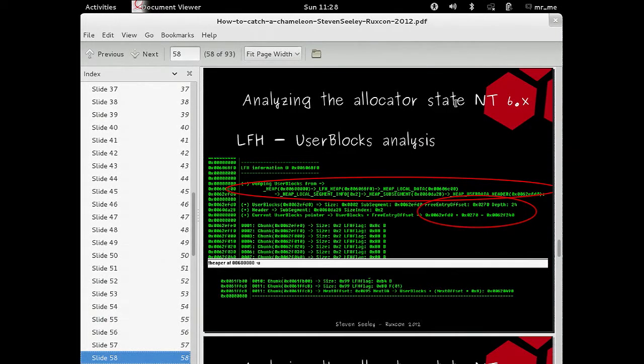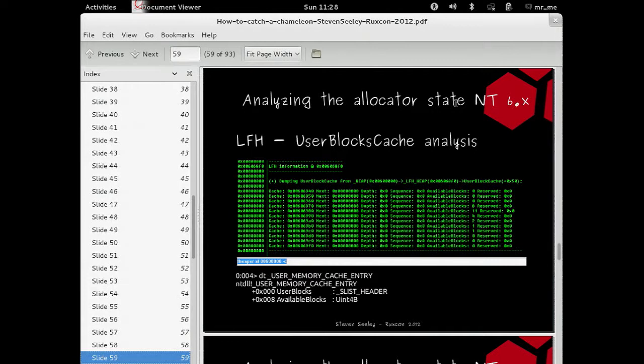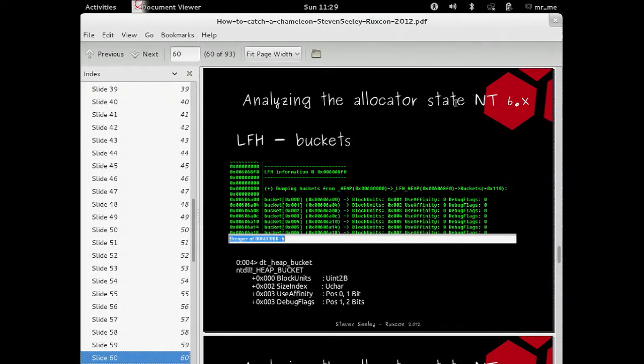So it also does the user blocks cache. You can see what chunks and what user blocks are actually cached in memory, and where it might allocate from or free from in the future. It's also got the buckets, the LFH buckets, counting the number of chunks that have been allocated before it triggers the LFH.